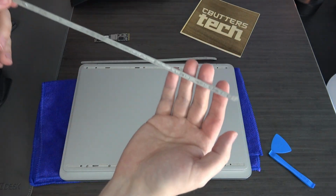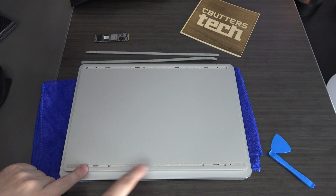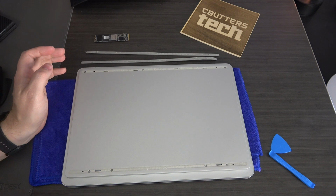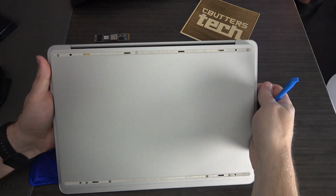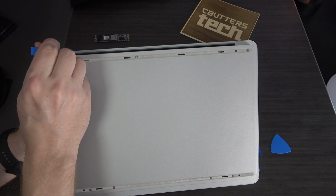And those come up really easy once they start. Okay, so you can see we've exposed 4 screws here. Now, this is a little bit difficult as well, so I'm going to show you this. You want to start lifting. This is actually a sticker.